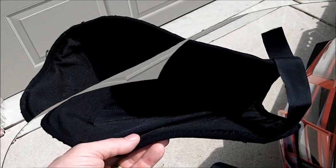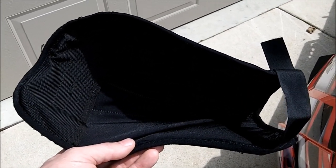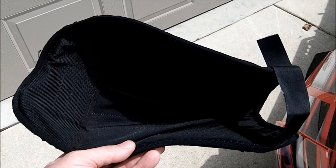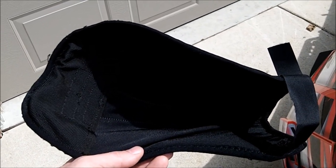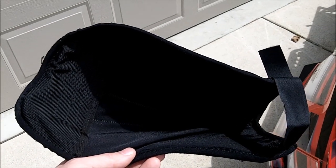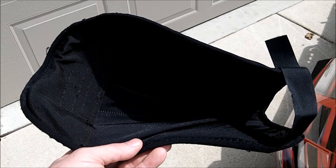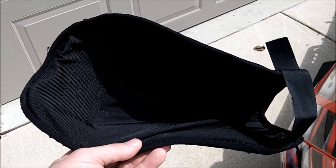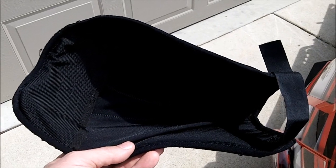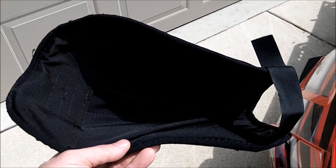I was skeptical, but by the time you add up a standard Powermad handguard and add the Rocks flares to them, you're almost 15 to 20 dollars away from just having a set of these. These aren't cheap — they run $145. But honestly, if you were to buy the whole set of Powermad stuff to get that full coverage, you'd end up being pretty close to that price anyhow.